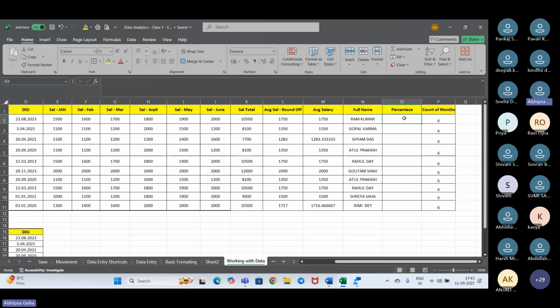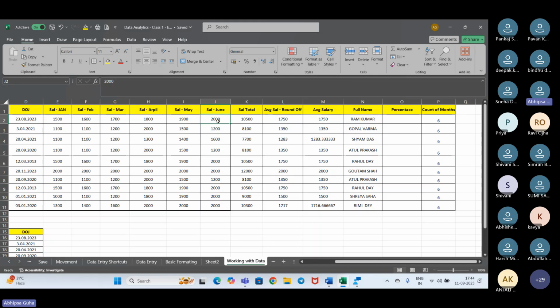So in case of percentage, I have taken 1, 2, 3, 4, 5, 6. Yes. We have taken six salaries, the salary per month, right? January, February, March, April, May, June. Sorry, not July. Till June we have taken, and the maximum salary that a person can get, we have kept as 2,000.